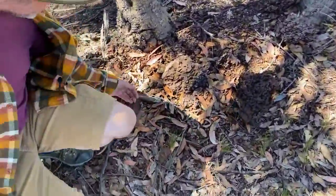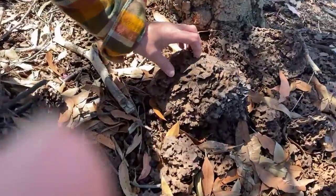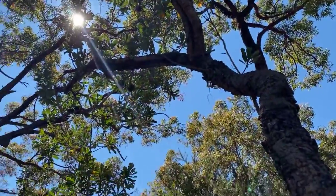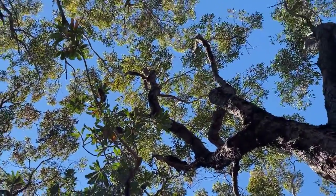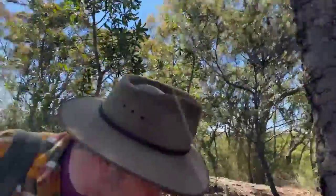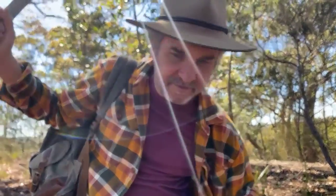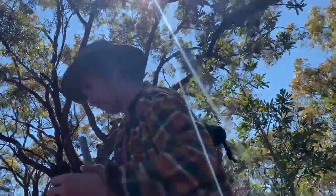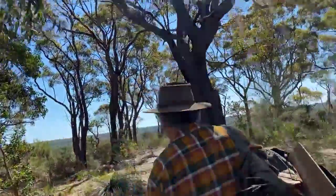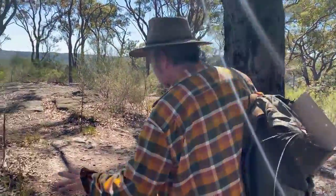Now this is really interesting because this is a termite nest that's fallen off the top of the tree. If you look up, you'll see an old tree here and straight up there is the top end of the termite mound where all the termites would have been walking up the tree and made their nest. But this one's got big and too heavy and fallen down off the tree. So we're going to use this for the map. Come on. Now, all these things here, we can take different bits, but I've got bits of this already, so I'm not going to take any more. And then I'm going to show you the map.